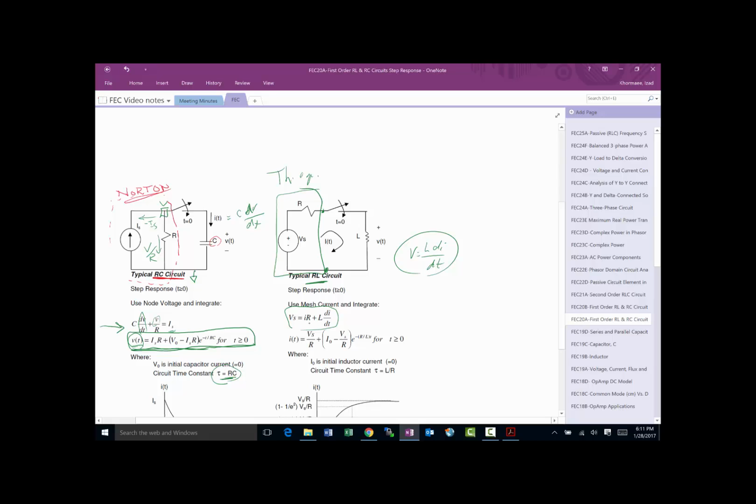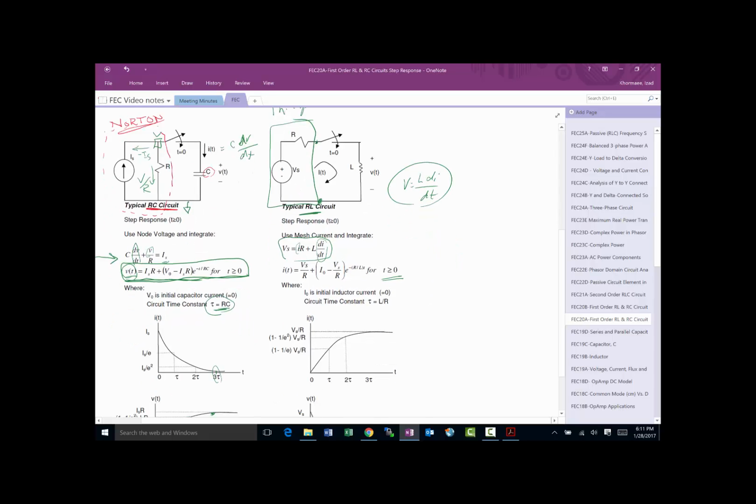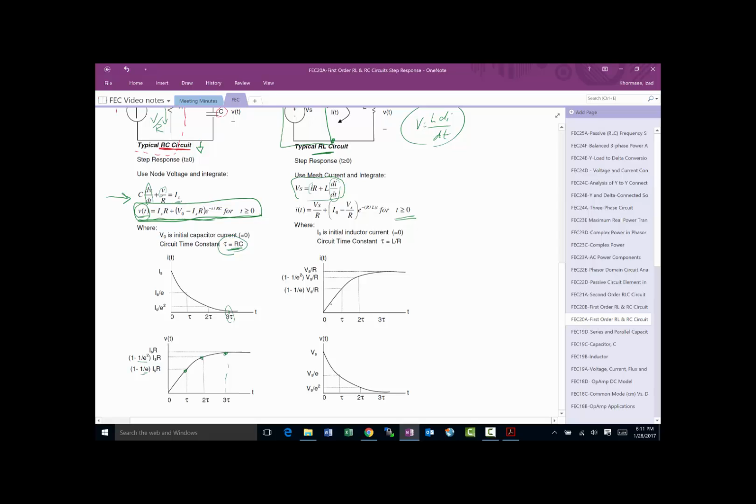You've got i, which is the variable. You've got a di/dt, which is the first derivative of it. So therefore, this is a first order differential equation, and the answer is very similar, again with different variables, but very similar for when t is larger than 0. So if you look at the curves, you'll see that in this case, the i behaves like what the voltage was behaving as in C, and v behaves like i behaved in capacitors.